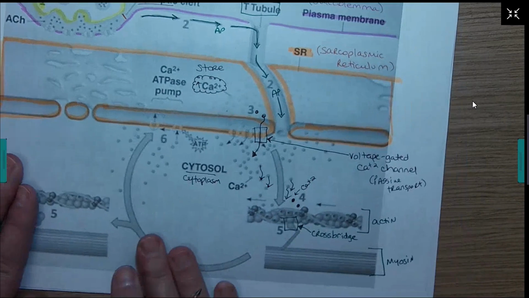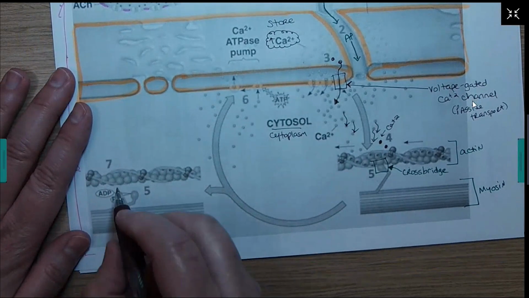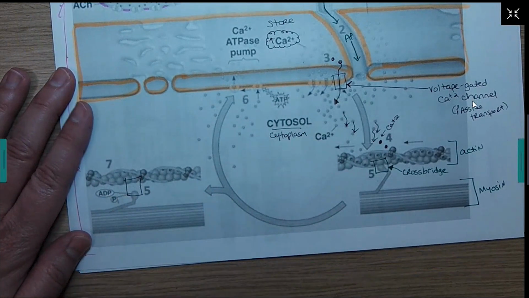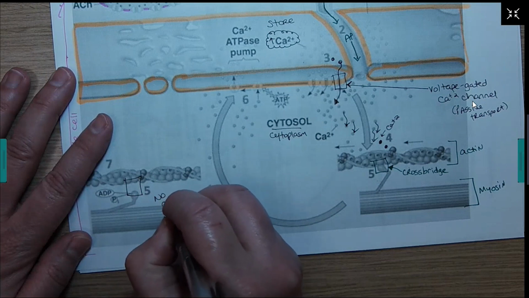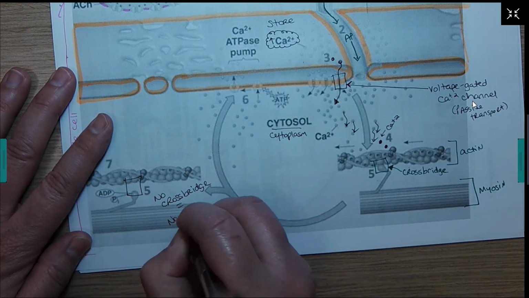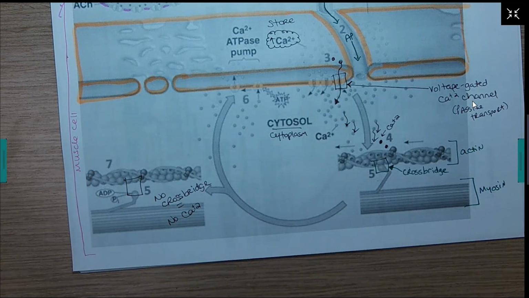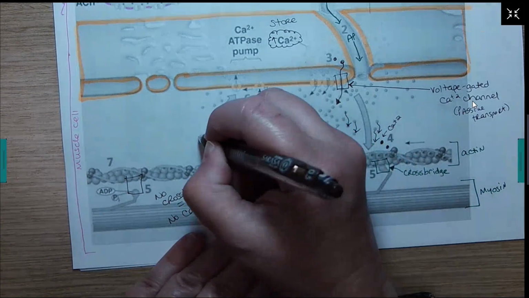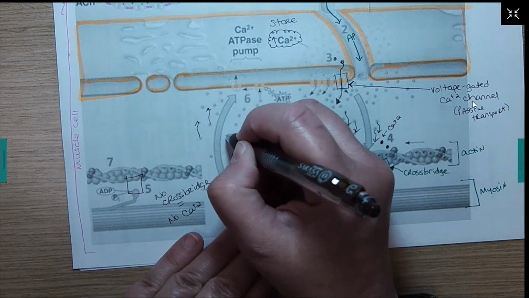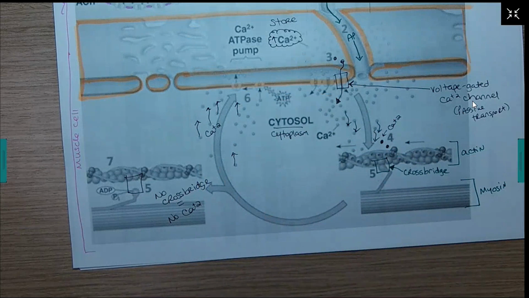As we go around, we're following our circle here, clockwise around to the next step. Notice we do not have cross bridge formation. No cross bridge, which means no calcium ions. So what are the calcium ions doing? Calcium ions are going home. They're leaving. So because they're leaving, that means you don't have cross bridge anymore.